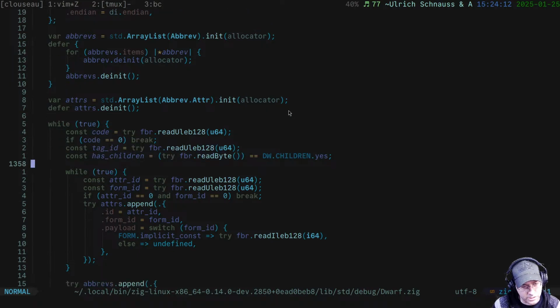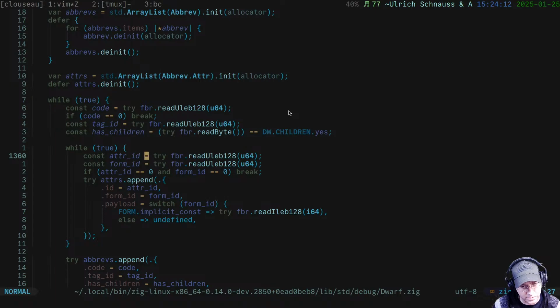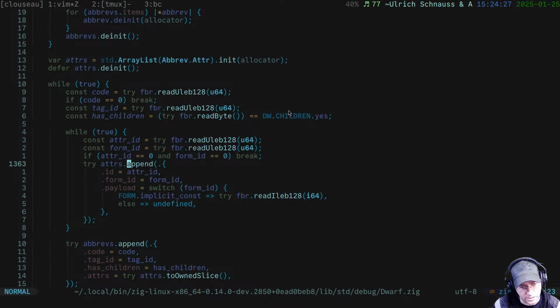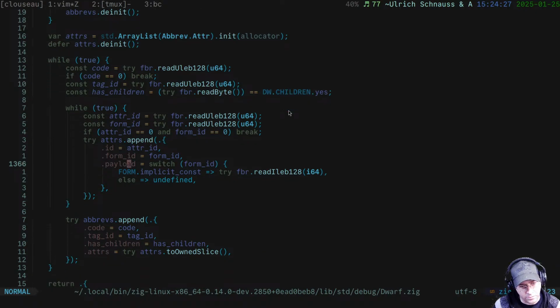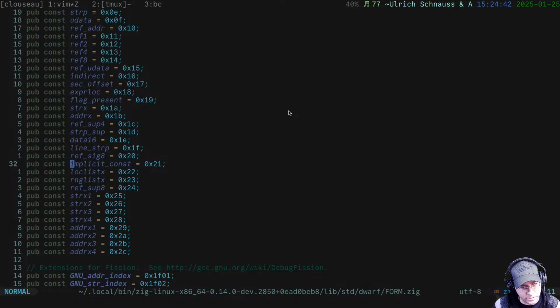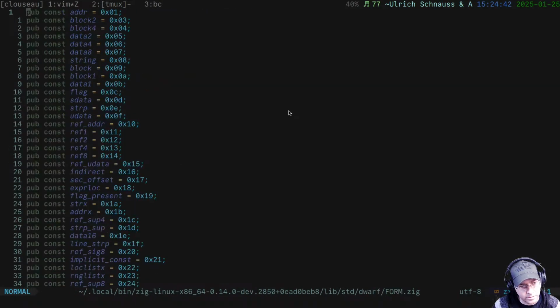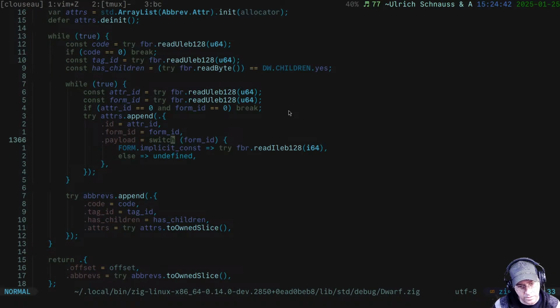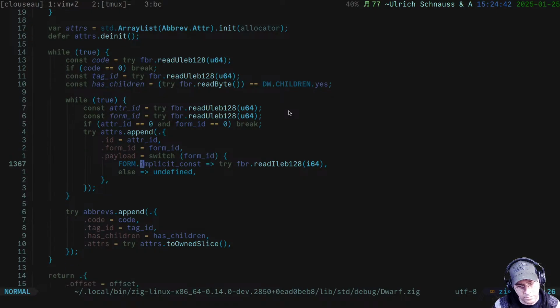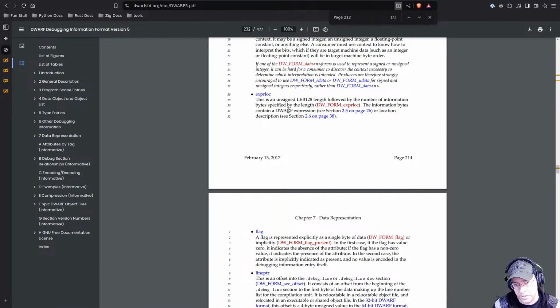Okay, true code has children, while true, it's going to read through all the attributes and the form IDs. If attribute is 0, form ID is 0, it's the null one, it breaks. Otherwise, try append to the attributes ID, form, payload, which is you take the form ID and form implicit const. We're just reading about implicit const.